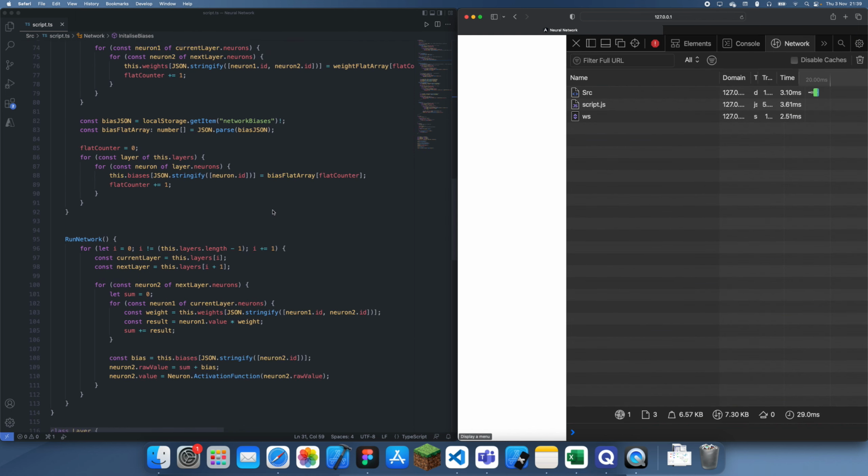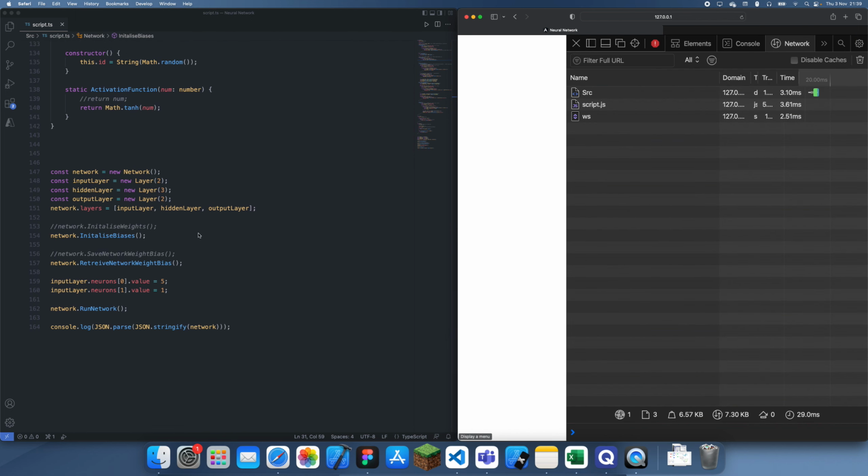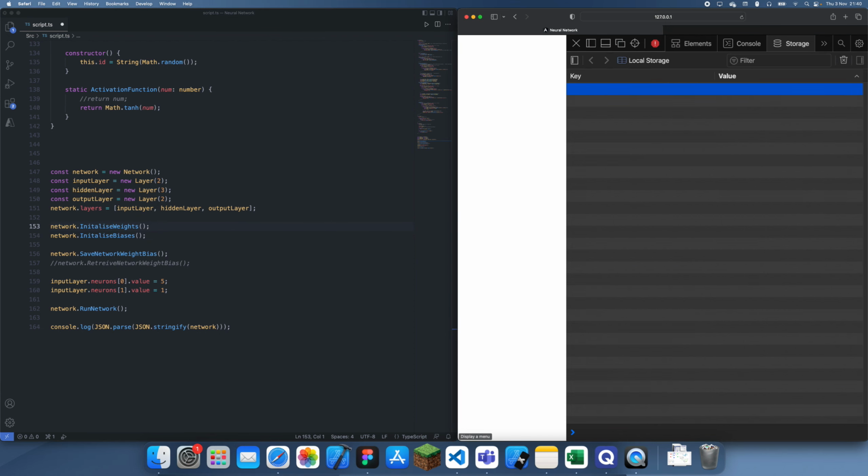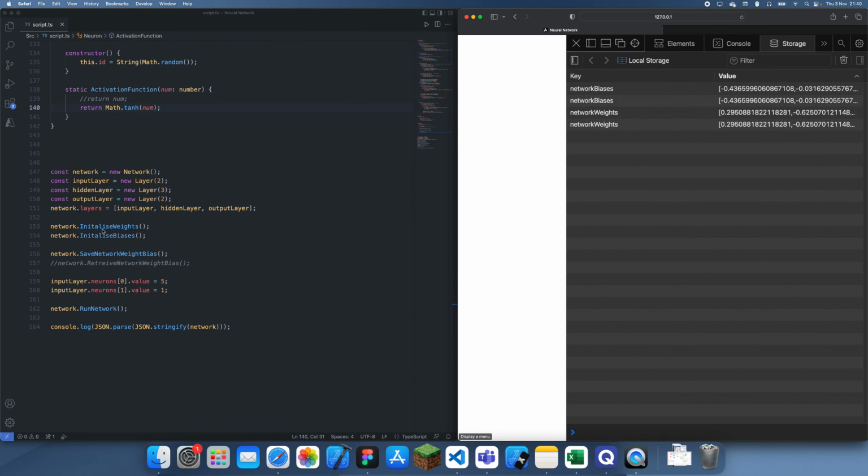Okay, yeah, makes sense because there isn't anything there. So let me just comment this out here. We're going to save some brand new weights and biases. Go to storage, delete this, save this. Should see that we actually get some brand new weights and biases. Now I'm just going to comment everything out.